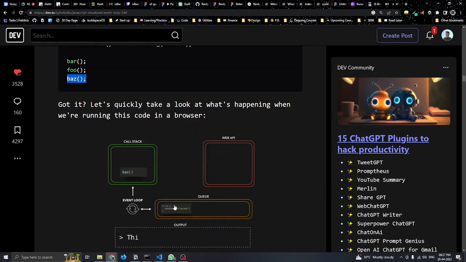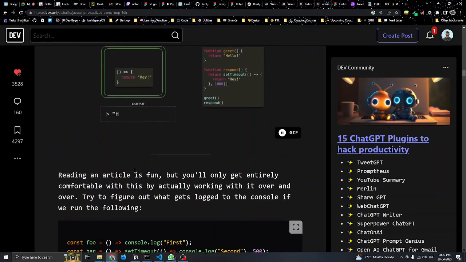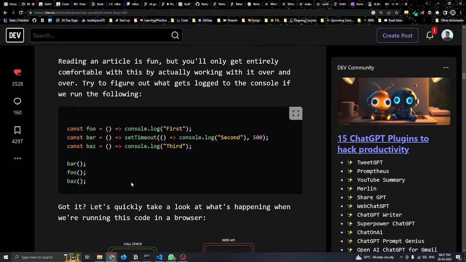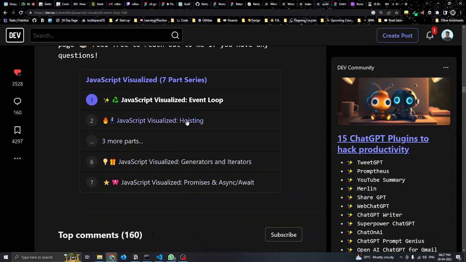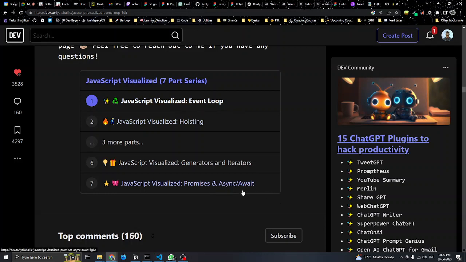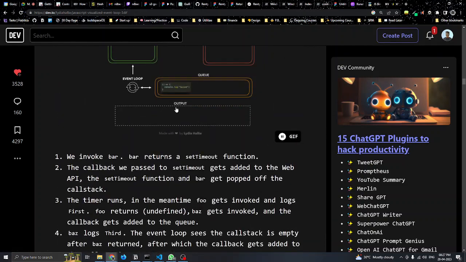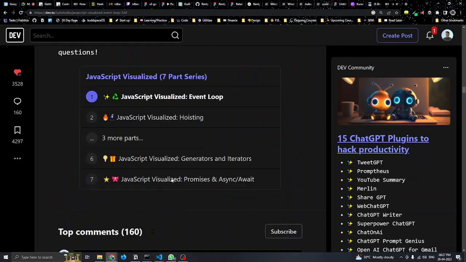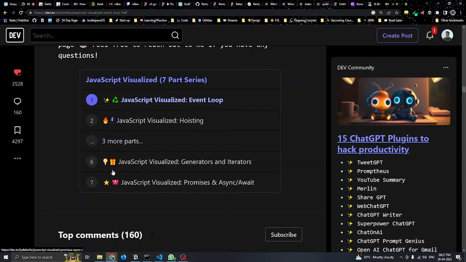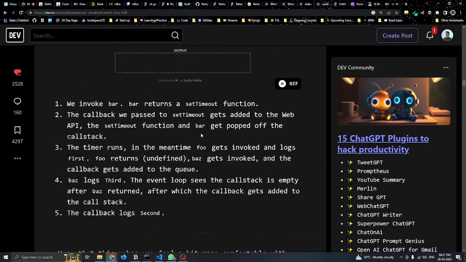I know some terms might have gone over your head. It's been a while since I saw these concepts, the specific terms, myself. There's a whole article on this that goes really in depth, from your basic event loop to your promises and async await. It also covers another thing called the microtask queue, which runs independently of your queue and your Web API. It's similar to your normal queue as well. I'll share this link. Make sure you go fully from 1 to 7. It's really well visualized and explained.